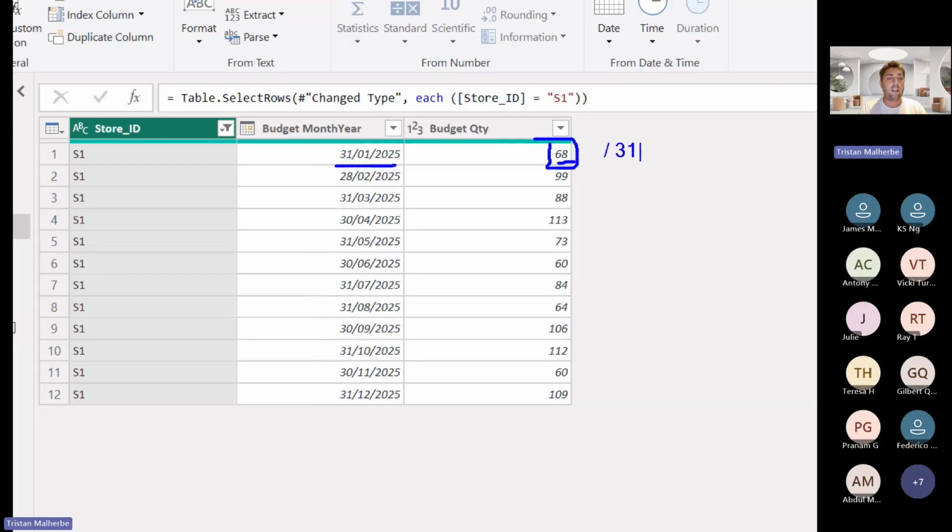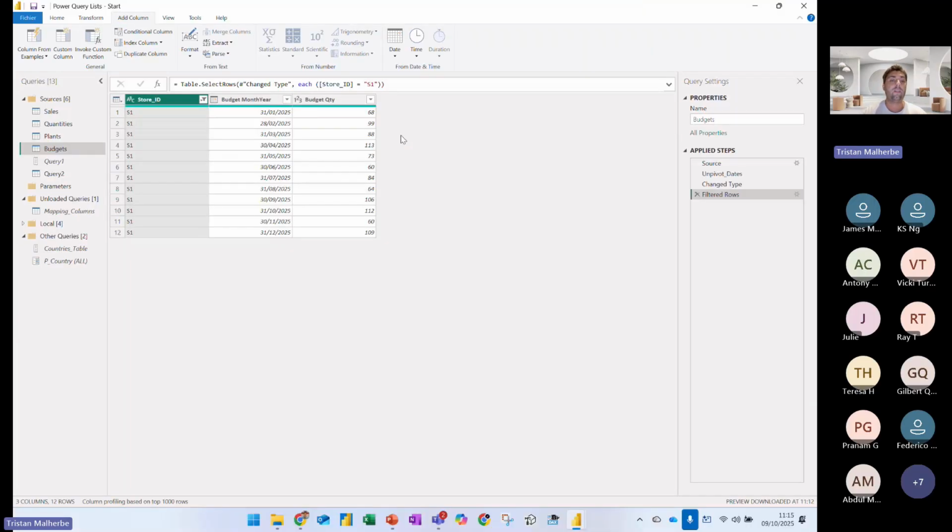Sometimes you want to do more advanced things, like based on last year or whatever. This is not my assumption here. My assumption is to adjust the grain of my budget by shifting from monthly to daily details and dividing by the number of days. Okay, so how to do that?